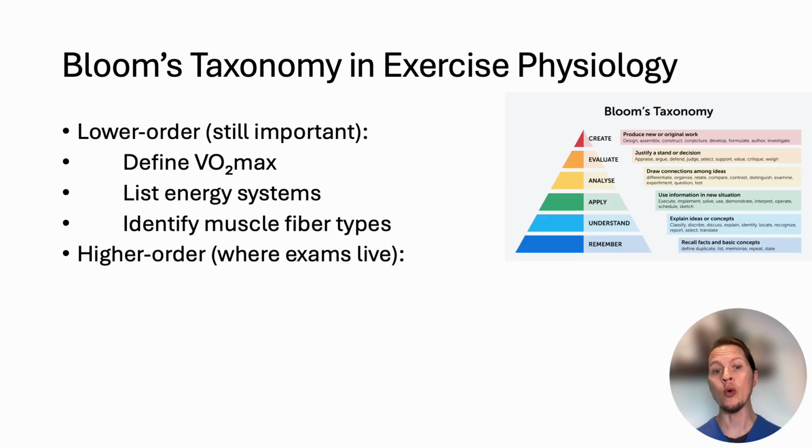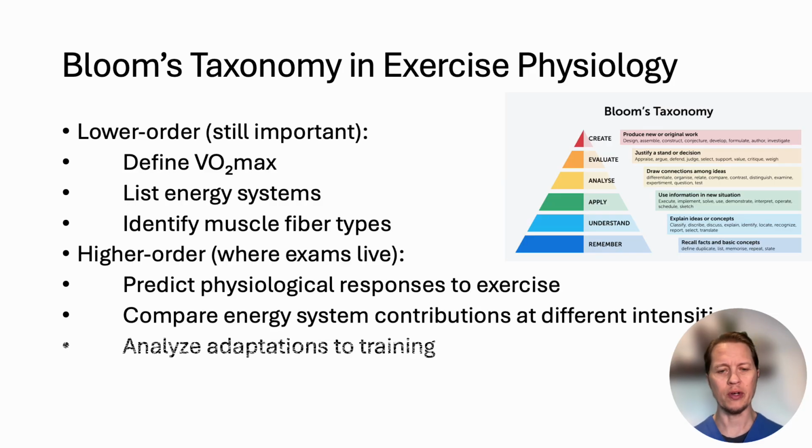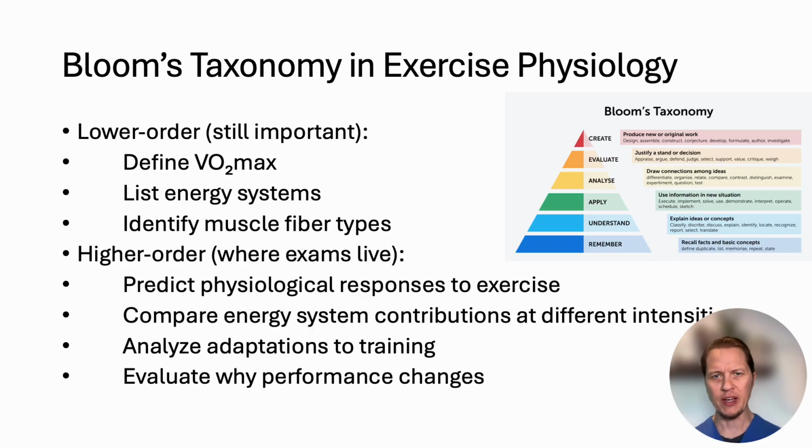Now, some examples of lower order knowledge, which are still important, is just basic things. Define VO2 max, list some energy systems. But higher orders, which is where most of the good exams live in terms of challenging your knowledge, is things, well, basically included in that triangle. Compare, analyze, evaluate to help you. Because knowing facts doesn't just equal understanding physiology. You've got to be able to apply it.